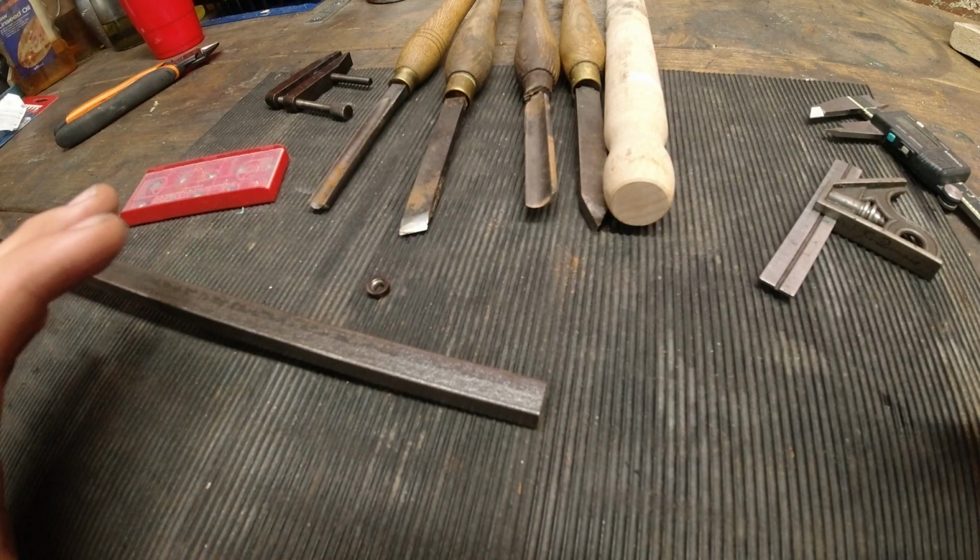I'm James, and today we are going to be making our very own lathe turning carbide insert chisels. Easy way and probably a hard way. Let's get started. I bought the tips quite a while ago.